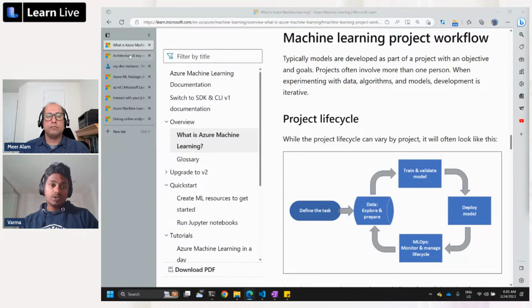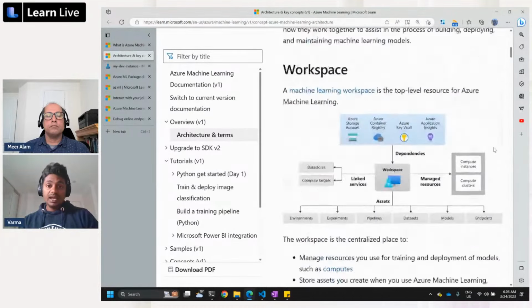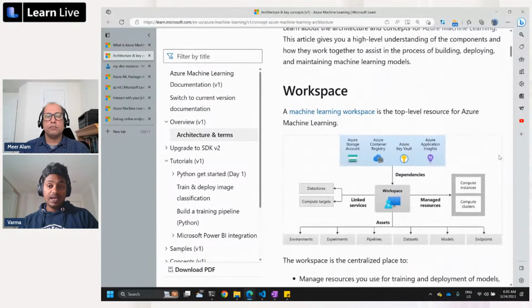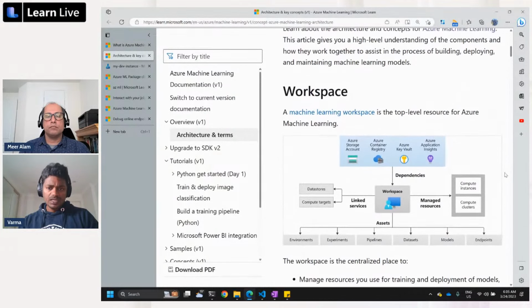So let's take a quick look at Azure Machine Learning Services and the different components and dependencies that it has. At the center of Azure Machine Learning Service is a workspace that enables you to perform operations like training, experimentation, model deployment, compute deployment, and all the other capabilities. To provide these services, Azure Machine Learning Services depends on some of the base functionalities on Azure. For example, to be able to train and deploy your models, of course, we need compute, and those compute capabilities come from our infrastructure as a service offering.